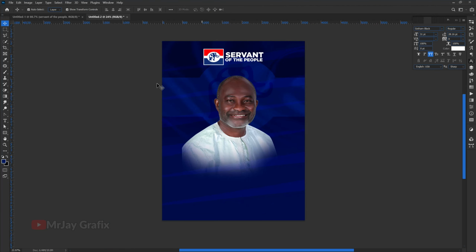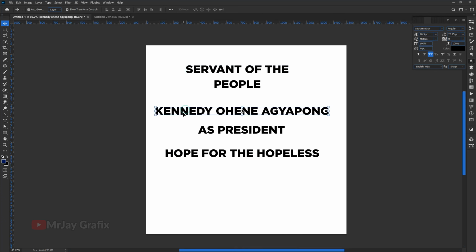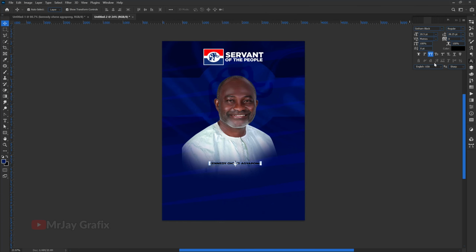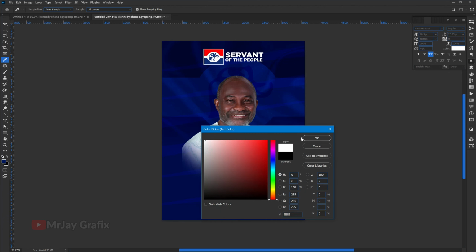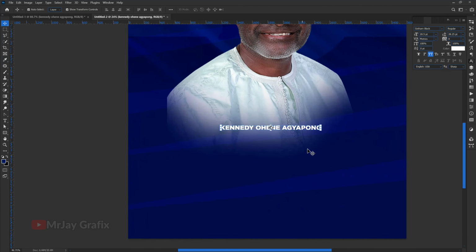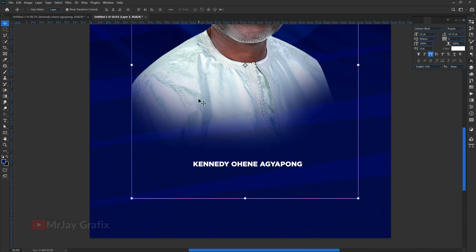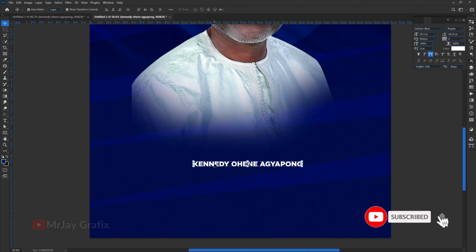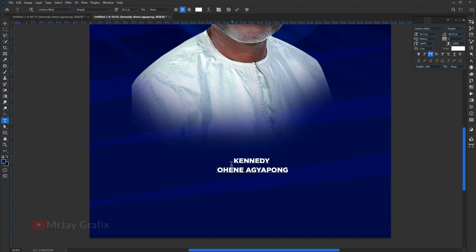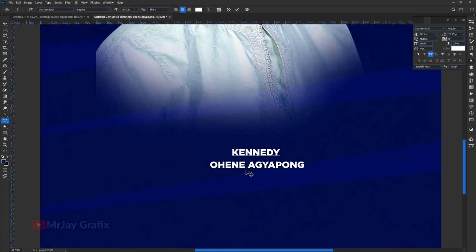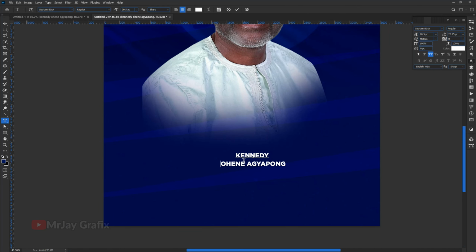Okay, now I'm going to bring in the name. I'm going to change the font to white. And now what I'm going to do is, let me lock the picture. So after locking the picture, make sure you can see the fonts very well. So that's what I'm actually going to do now.